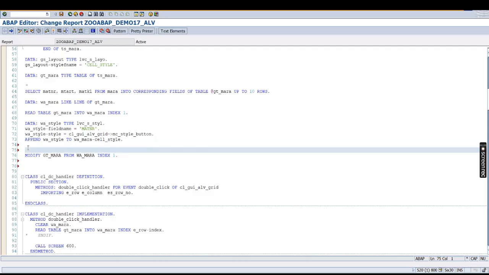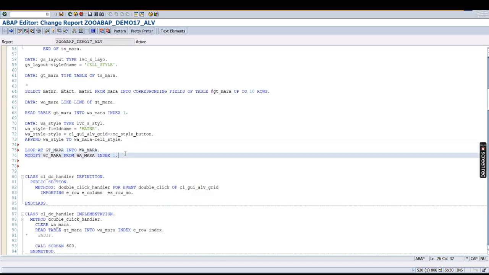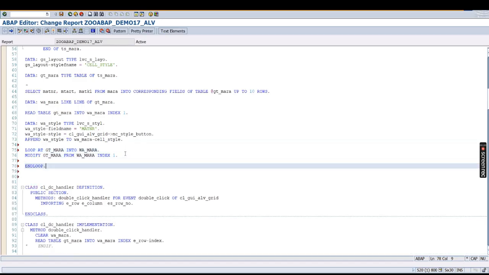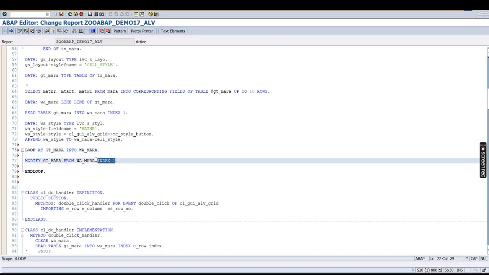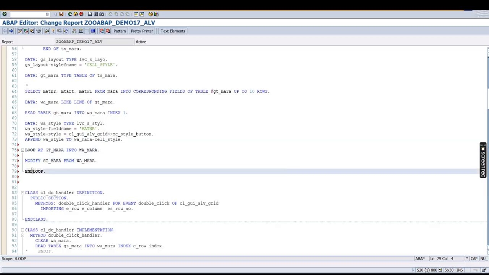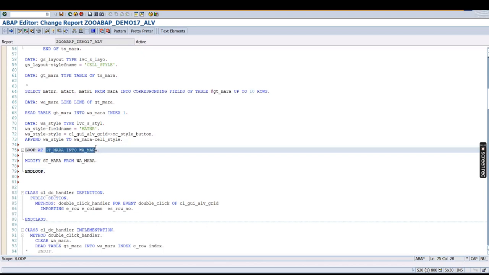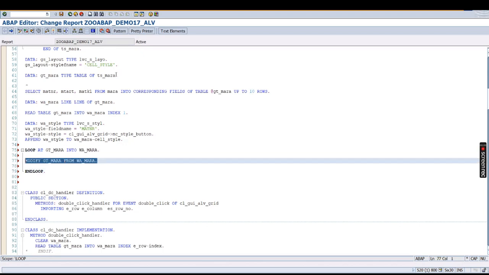So you will loop at gt_mara into work area wa_mara and endloop. And here index 1 is now not required because we are putting this modify inside the loop, so it will determine its index based on the record.